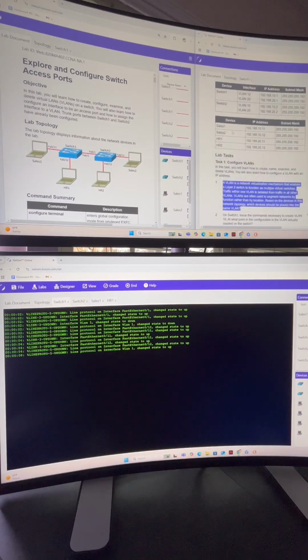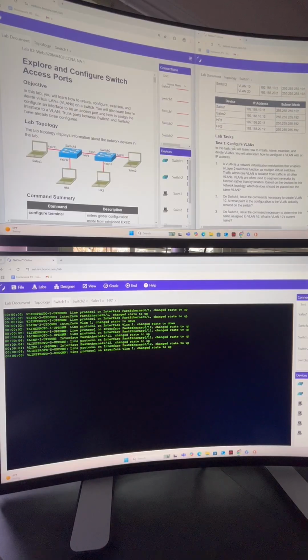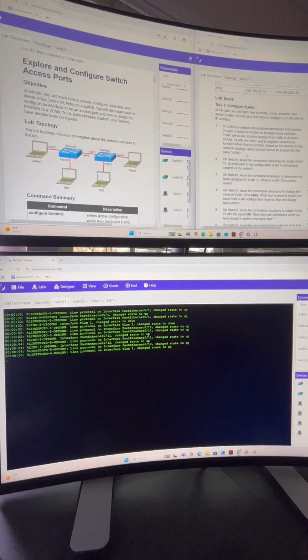Well, we just mentioned that. If we go back up here to the IP address information, we can see that the sales 1 PC and sales 2 PC will be within the same VLAN, and the HR1 and HR2 PCs are going to be within the same VLAN. And that is because those are two different departments within our company. And because of that, we do not want traffic to be seen in one part of the company and not seen in another part. So the sales traffic should be separated or segmented from the HR communication. We do not want those two sections within the company to be able to see each other's information on the network. So we will segment them out, okay?